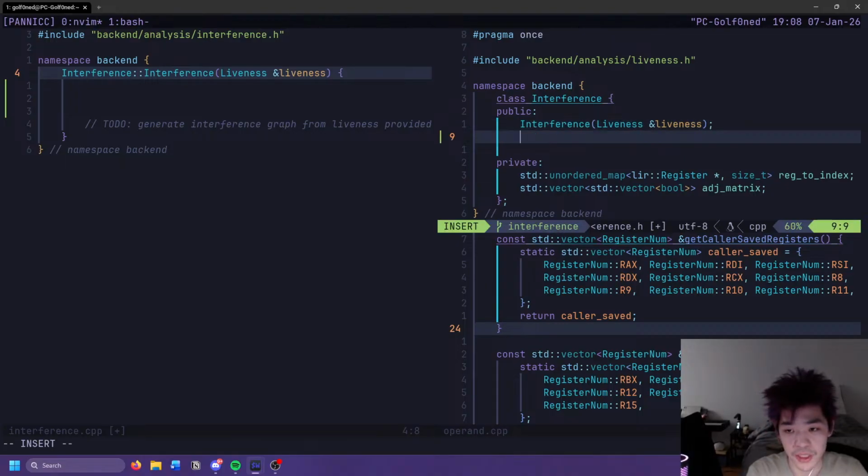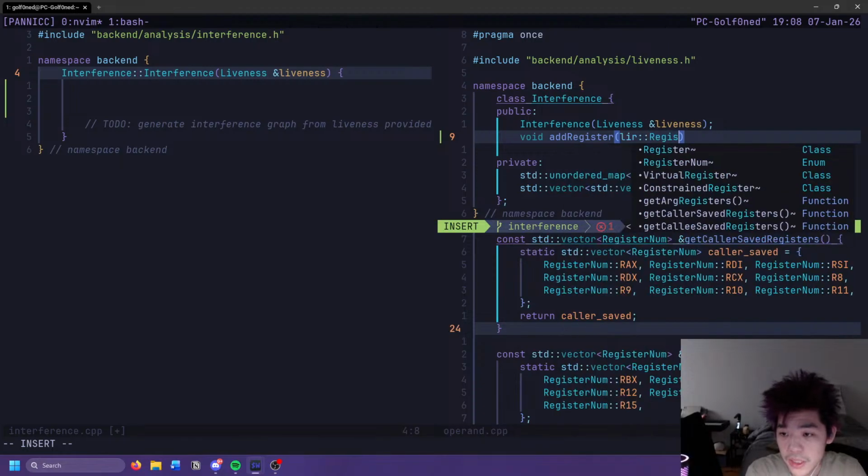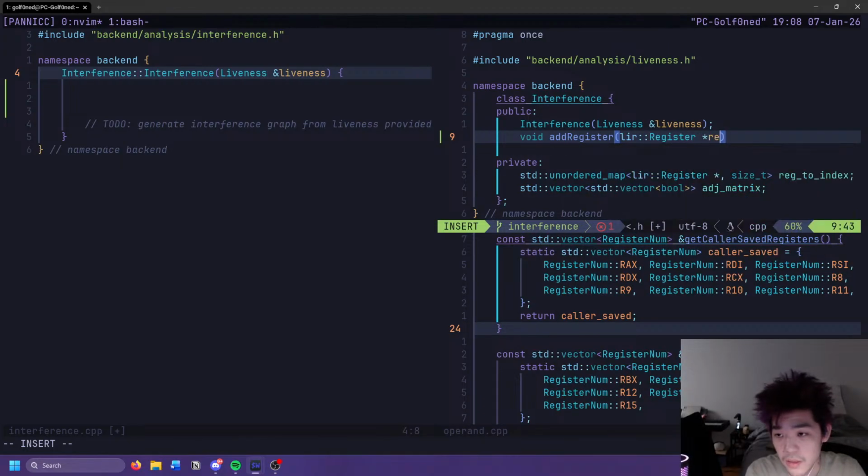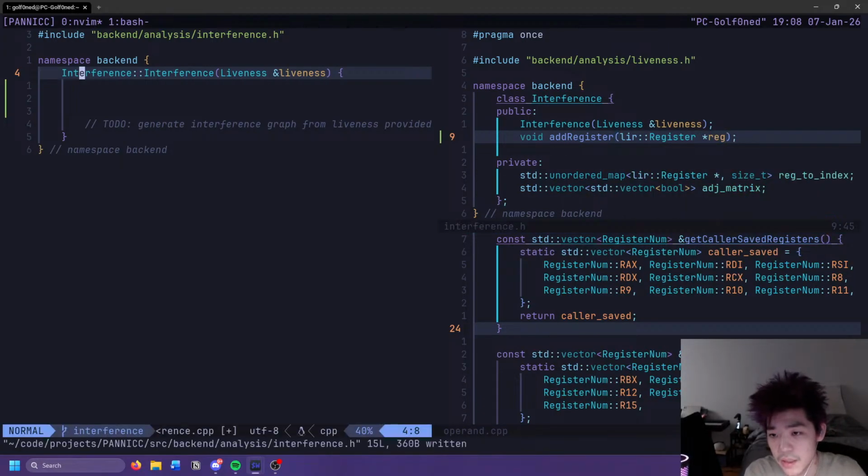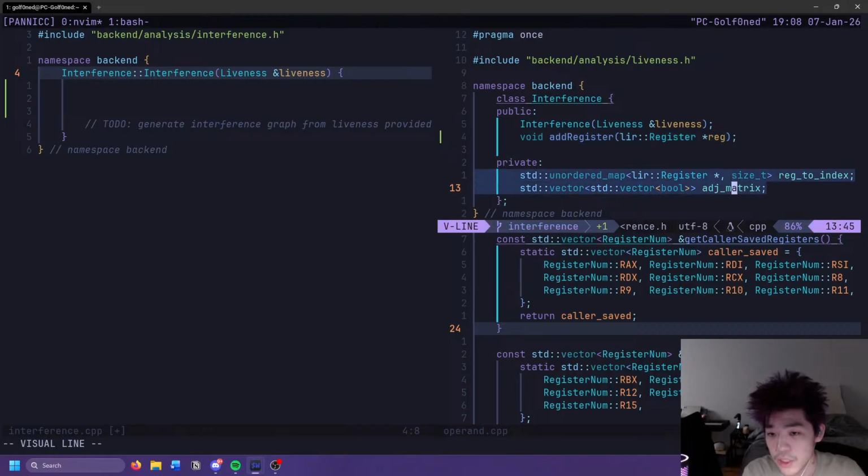I guess just add register. So we give it a register star reg. I guess we could do that. And that just updates those. So we could throw that together.